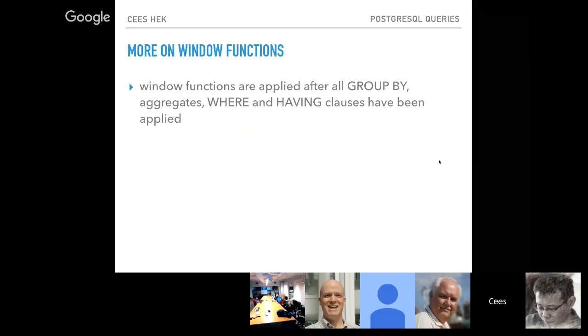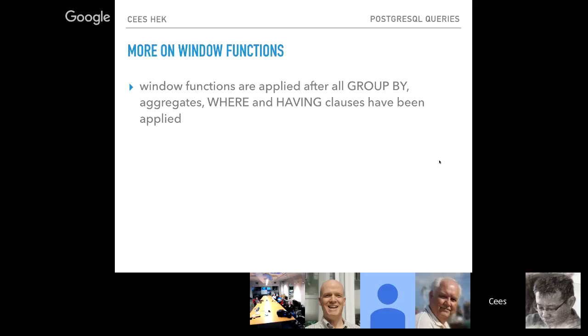Things to remember about window functions is they're applied kind of as the last thing in a query. So in the query that has the window function, it'll do any grouping if you have a group by in there. Any having clause will be applied, everything in the where clause, all the aggregates will be calculated, and then the window function is going to apply on that resulting data set. So if you do a group by, you're already reducing the set of data that the window function can apply to. So it's something to keep in mind when you combine those things. But it's certainly possible to do that.